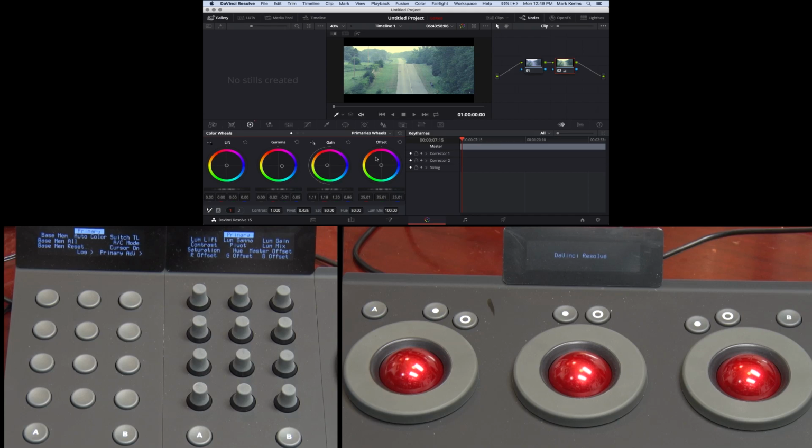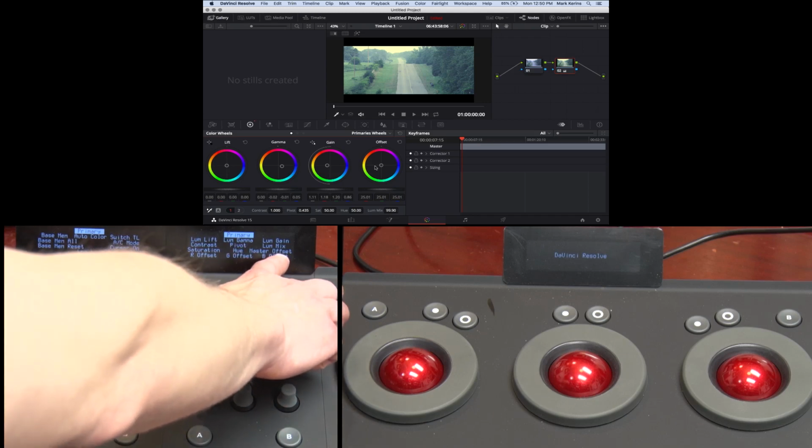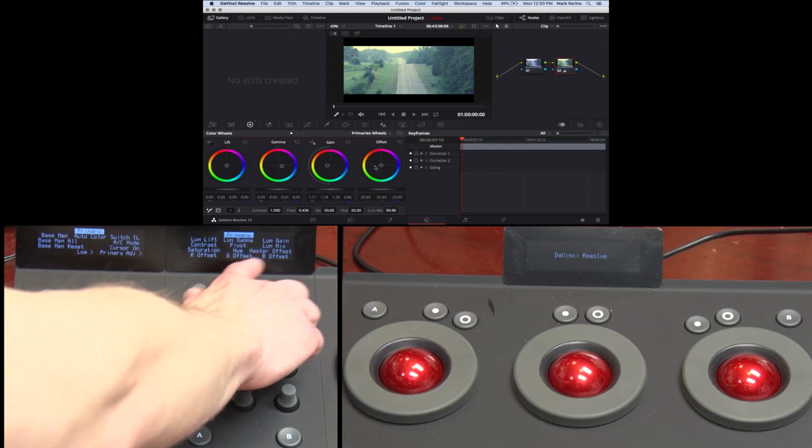You'll notice I also have this offset option here. You might think that the fourth wheel over on the right on the navigation panel would control that. Unfortunately, it doesn't. That is mapped to the sort of scrolling within the shot like I showed you. But I do have offset controls built in here. So you can see master offset, red offset, green offset, and blue offset.